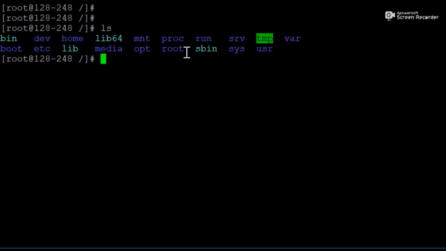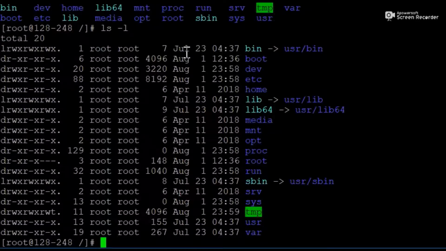Now to get that, what we do is ls space -l. Now what ls -l does is give you the detail about the files, directories, the time that it was modified, and the various permissions that are there. Don't get into the permission part right now. We'll be discussing it later in the next video sessions. But just for now, understand that it gives you better detail about the files and the directories that are there in your present working directory.